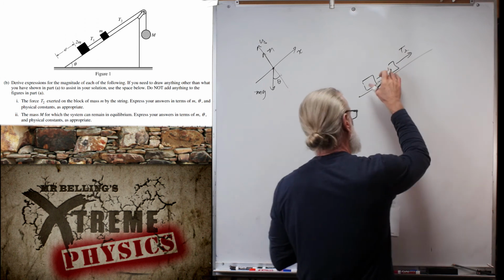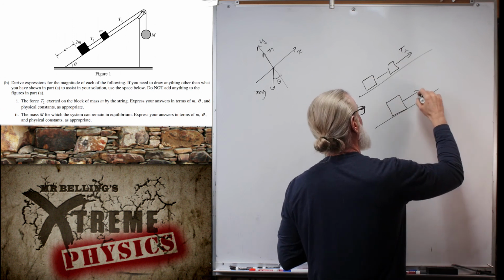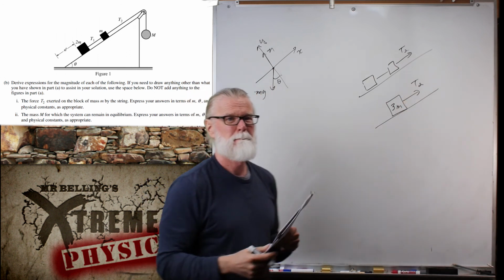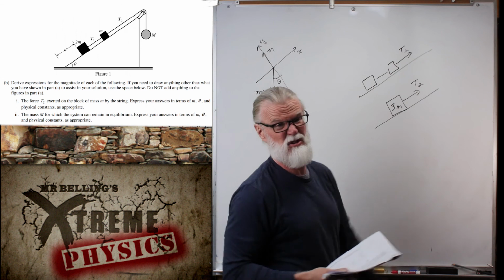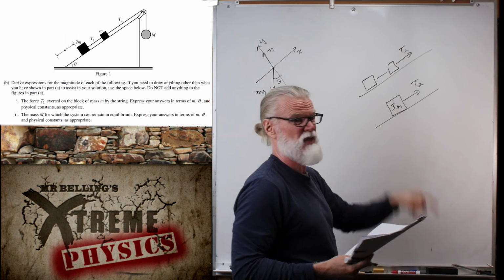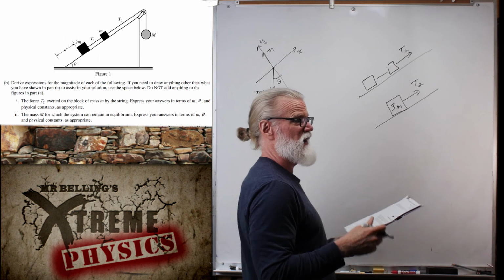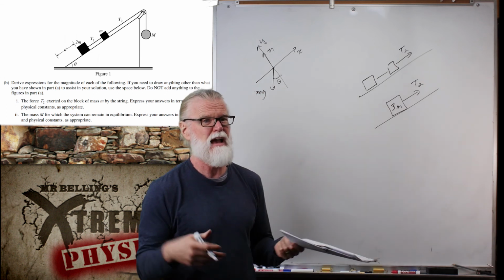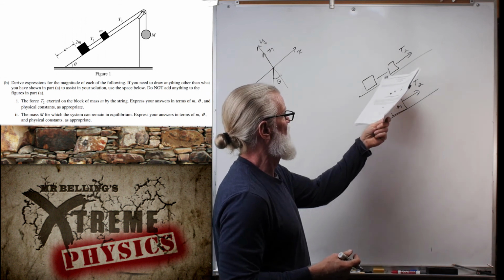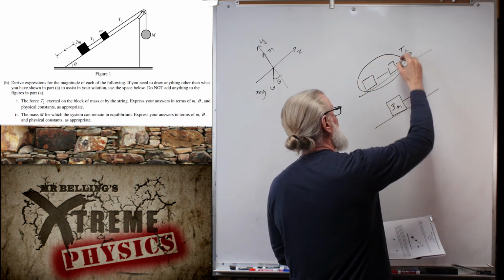So since these would move together, I'm actually going to treat this like I have one object. T2 is pulling on one object of mass 3m, right? Because as far as T2 is concerned, it doesn't know it's two blocks. It's just connected to this thing, and it's pulling back with a force as if it was one thing with a mass of 3m. So I'm going to do that because otherwise I'm going to have interacting diagrams and stuff like that. It's going to slow me down, and there's no need for that. I'm going to simplify this, and I'm just going to say my object of interest is this, right?